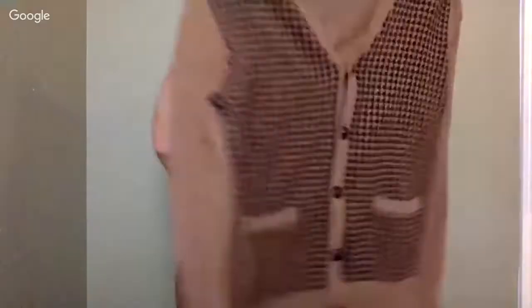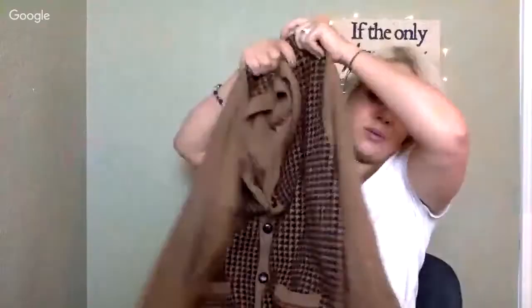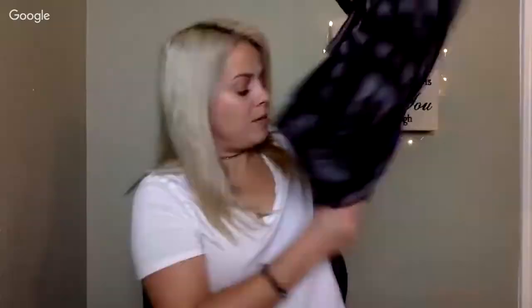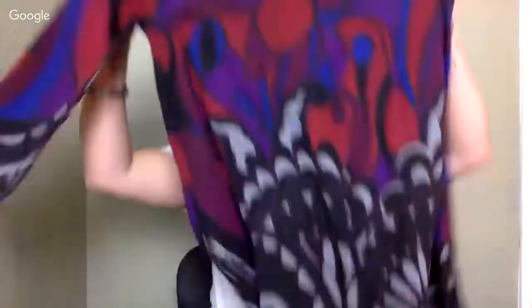L.L. Bean — I don't pick this up too often, but I like that it had kind of that grandpa preppy look. It's 100% lamb's wool, medium to regular. I don't know what this funky tag is. I have no idea why I picked this up — I would totally wear it. I don't really think I need clothes for winter. I feel like I have more clothes for winter than I do summer. I don't even know if it's a women's or men's, but it looks like a men's.